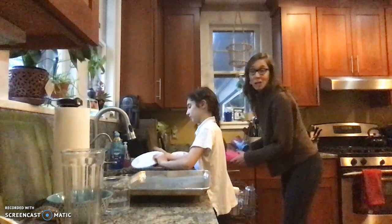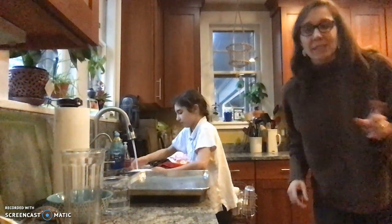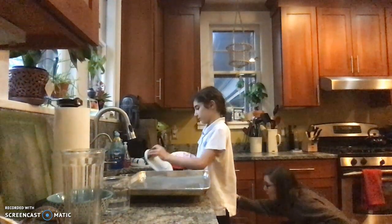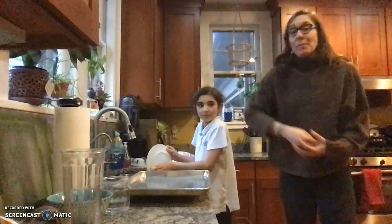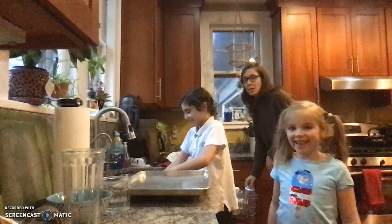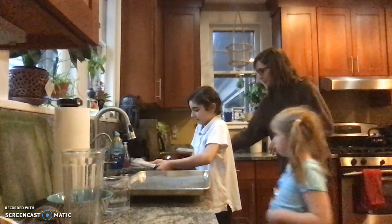And loading the dishwasher is an art. You can take a look inside your dishwasher to see where the water comes from. Some of them come from the top, some from the bottom. Ours comes from the bottom, and you want each piece of flatware or utensils to get a nice spray.